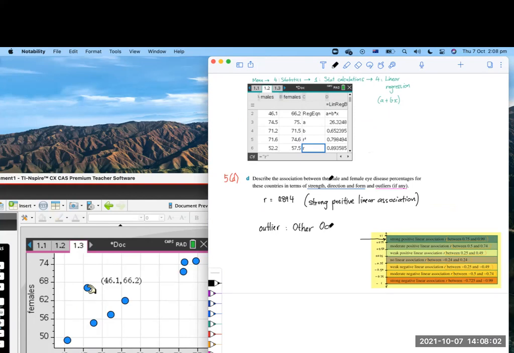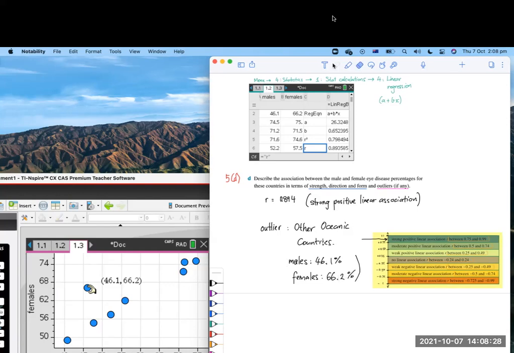Other oceanic countries. And just to give a bit more information, males, 46.1%, and females, 66.2%. Okay, there it is.